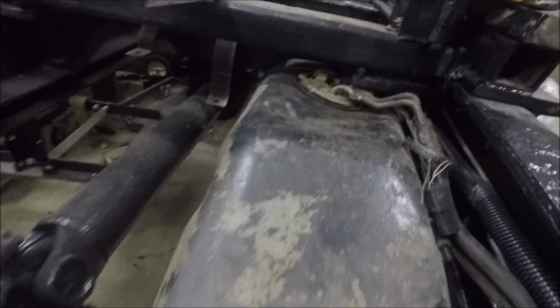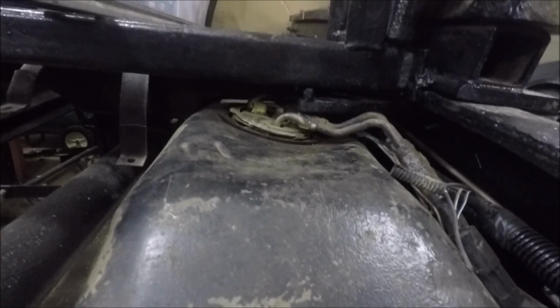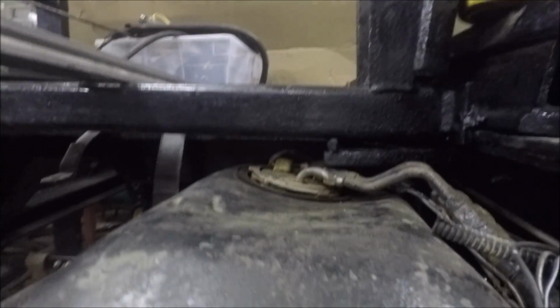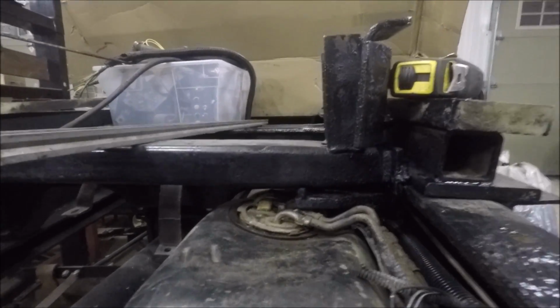This is the way they engineered this when they put the ramp on. They just jammed it down on top of the fuel tank, which is not very nice. Dented the fuel tank down in. Pinched the lines off. But it's been that way since 1997. We're going to do it a little different.